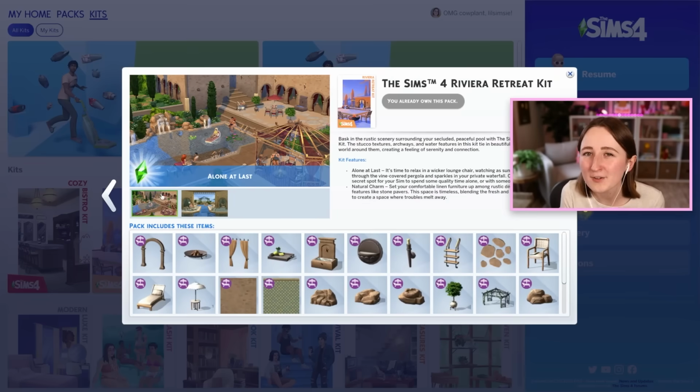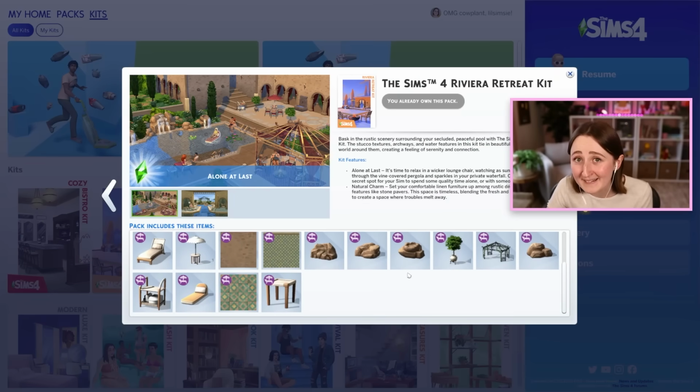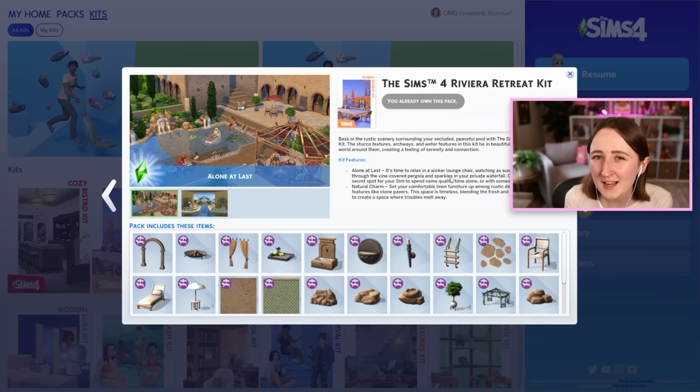And today I want to focus mostly on this Riviera Retreat Kit because I feel like you could make a really nice house with this one. Yesterday I posted a video making a pretty fancy bistro, so I'll link that down below for you in case you want to go back and watch it.